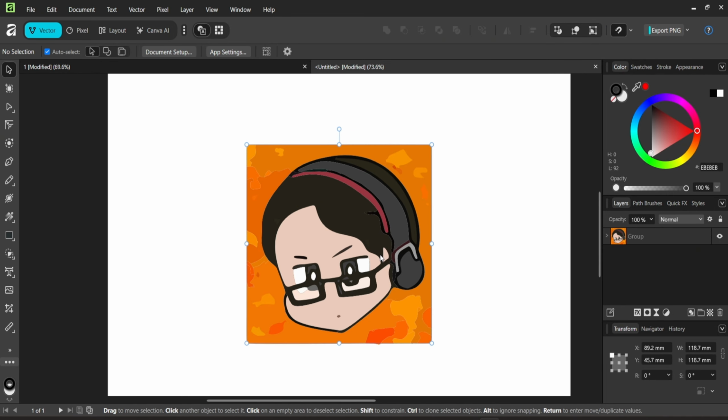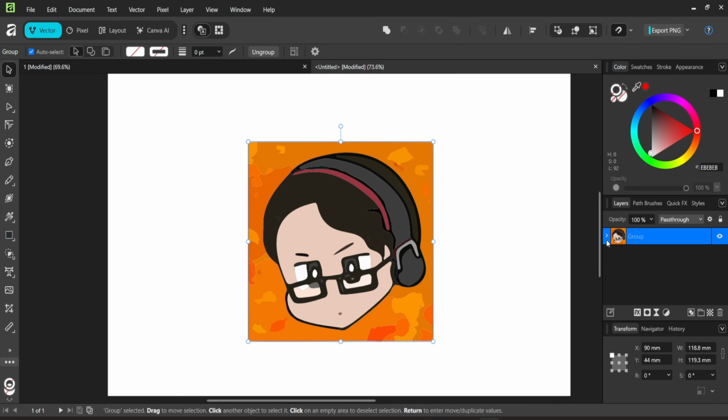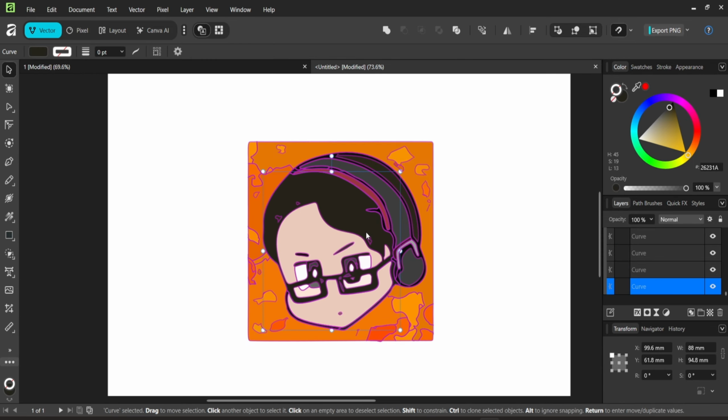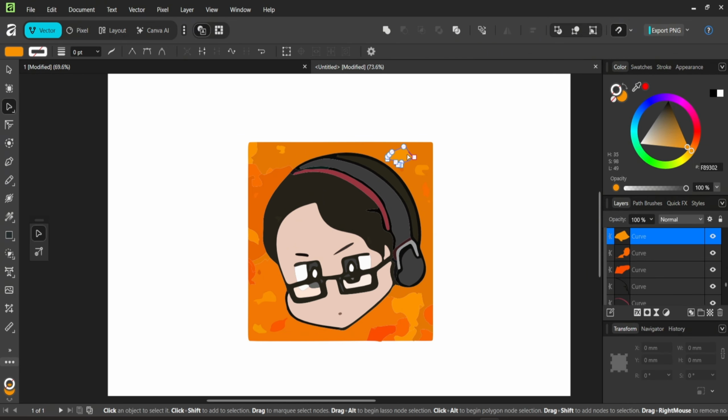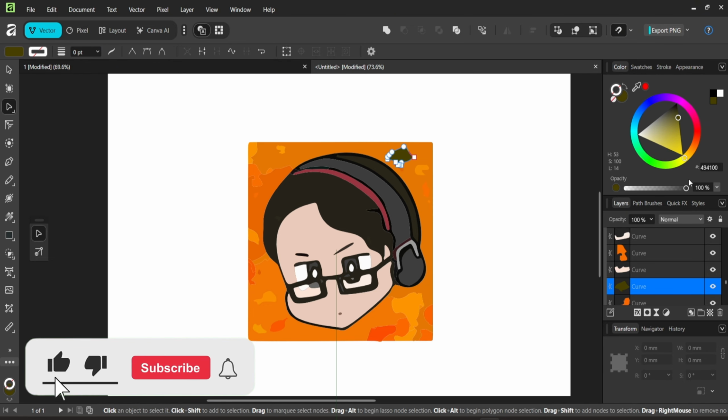You can take a look at the image itself and open it up here to see most of its layers. So if you're having a hard time finding what layer you're gonna go for, you can just go ahead and click on the specific one you want. Let's say this little thing over here, then it will directly lead you to that layer specifically. So you can do whatever you want in it. You can change its color, but it very much depends on you and what you want to do with it. You can even delete it if you want. But that's pretty much how you vectorize an image in Affinity Designer.